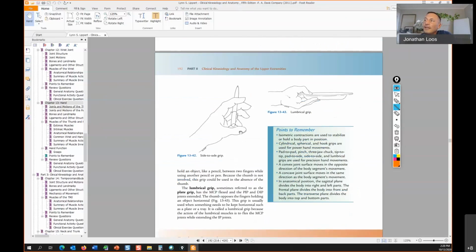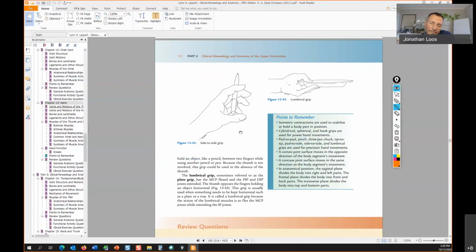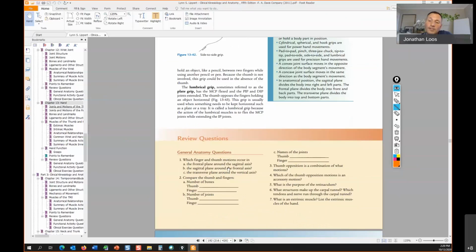So yeah, I put it in the study guide and I made it in the announcement, but I think these points to remember here are great. I think they're in the other textbook, but they're definitely in this edition. While making the study guide, I saw these points to remember at the end of the first chapter and thought, these are fantastic. This covers everything that's probably going to be on the exam or any of the highlights. If it wasn't, I already covered it in this video or in the videos past. And if it clearly wasn't, I added it in addition to the study guide.